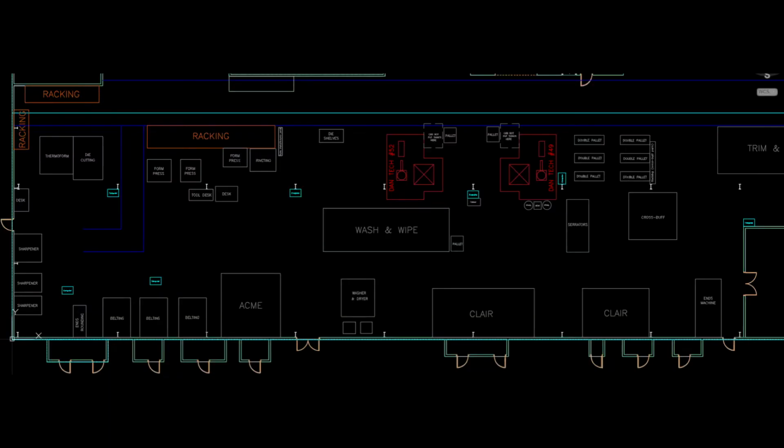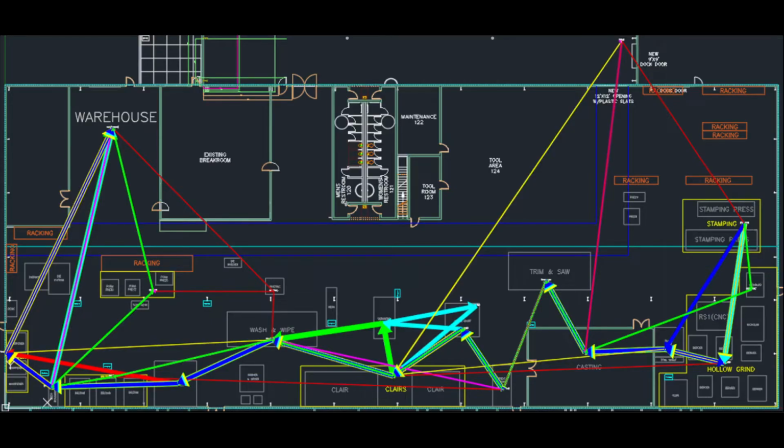The first step in our project was to create a current state analysis. For this, we had 2 main objectives. The first being creating an AutoCAD layout by hand measuring all machines and features of the facility. From this AutoCAD layout, we were able to create Sankey diagrams from process flows of various products by utilizing the Flow Planner software. These diagrams enabled us to understand the flow of material through the facility, as well as identify high-density areas of product flow.